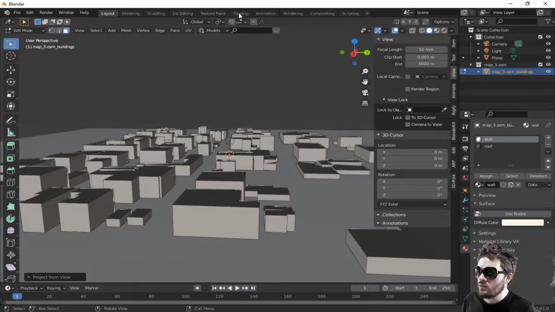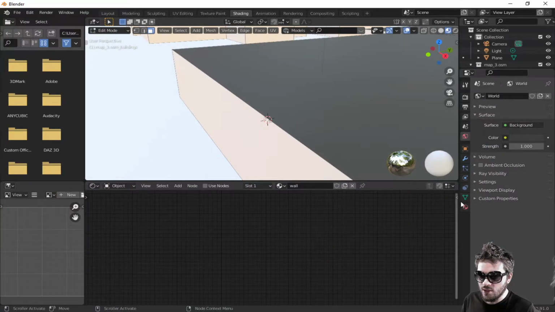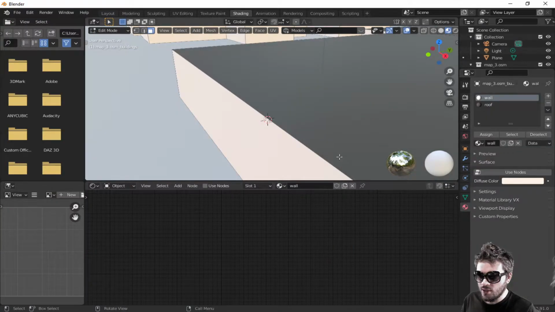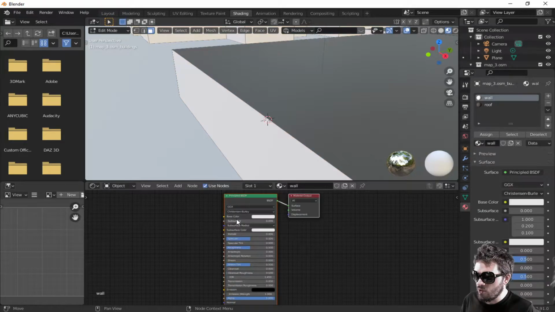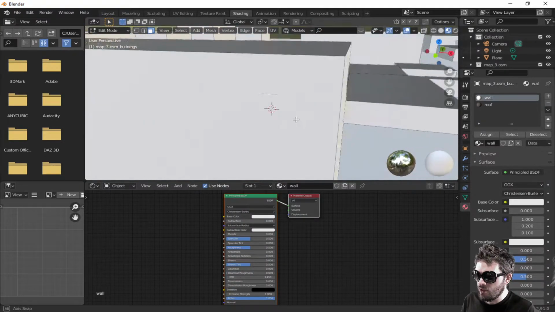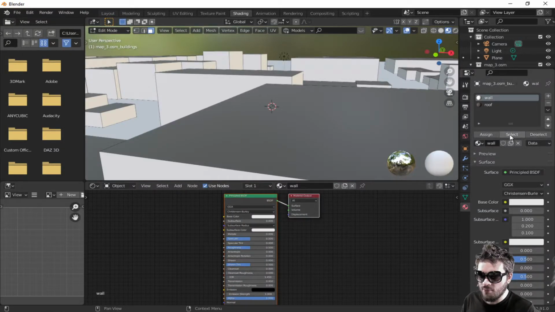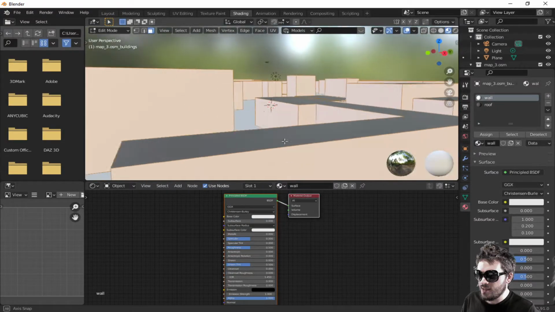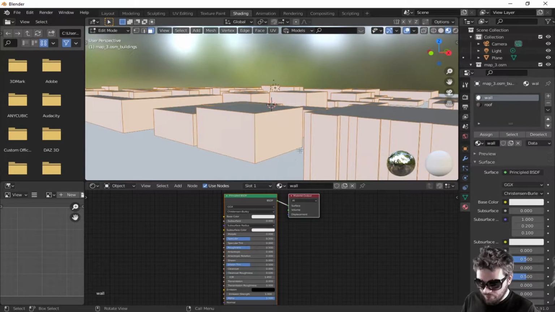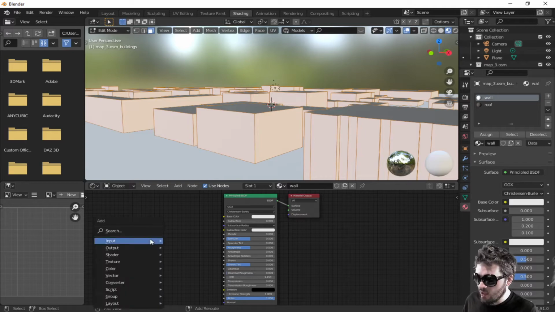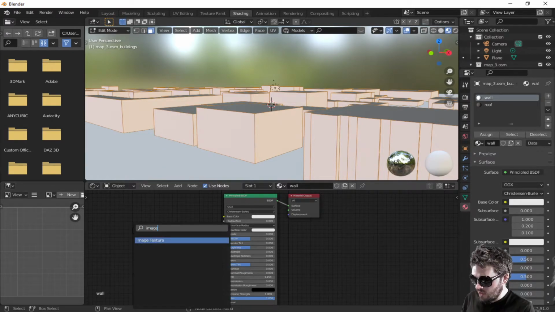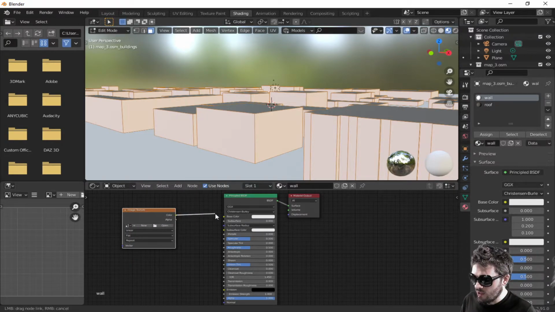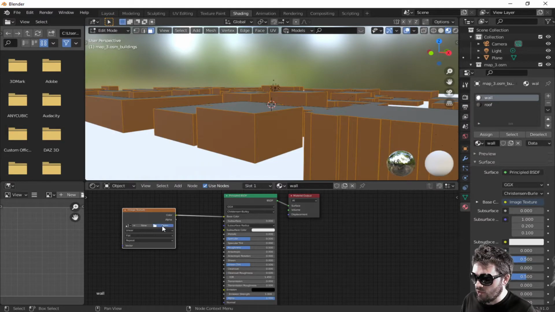So I want to go into shading first of all. Let's go into our material. Let's just select the wall, and let's use nodes. What do you think that does? It probably uses nodes, huh? Yeah. So now we have everything selected, the wall rather, which is a material face. I want to add an image texture, and let's connect that directly to. Boom, done. No, just kidding.